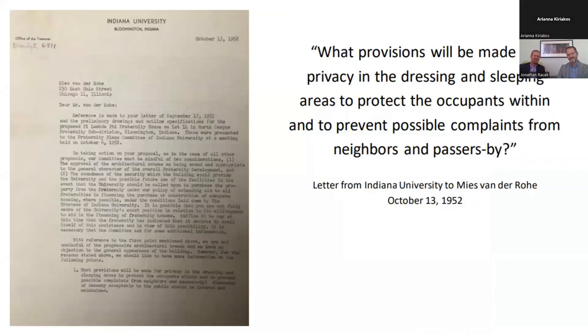Hilarious. All these projects at this new fraternity subdivision have to go through a different kind of design review. They actually go through a university-based design review, not a civic or municipal design review. But one of our favorite comments from the design review was, what provisions would you make for the passers-by when an all-glass fraternity house? So think about that, John. You know, how does that work when the brothers wake up in the morning and they forget to draw the curtain? I think everyone realized what a bad idea this was. It wasn't going so well. But these reviews are actually, in hindsight, quite wonderful to read.